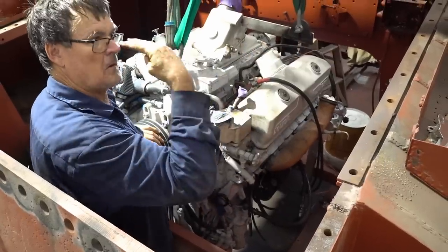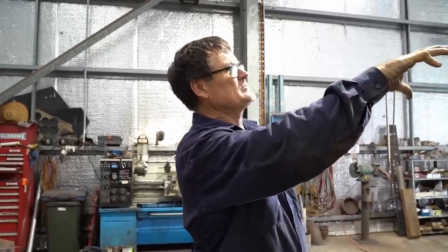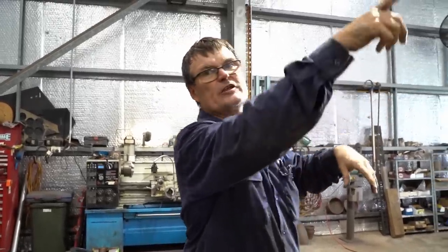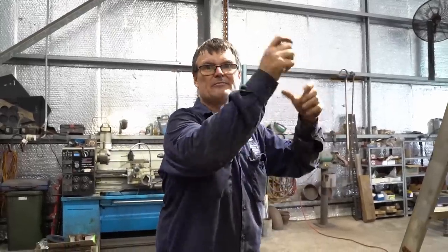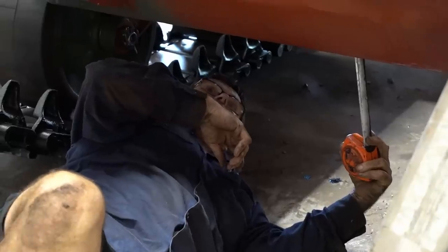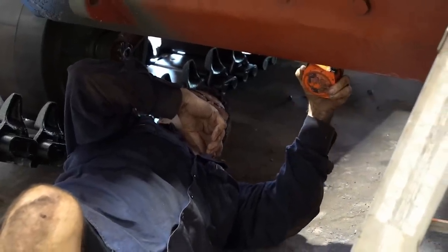Trapped by the forklift on how much movement we've got. We're going to set it up inside there now, chock it up, and swap the forklift for the gantry. And that's a bit more maneuverable. Yeah, a bit more maneuverable. We can get lifted up because we won't be taking it in and out too many more times. The forklift just gives us enough height to get it in and out. We're just going down to take the weight. It's just so we can get the gantry on.